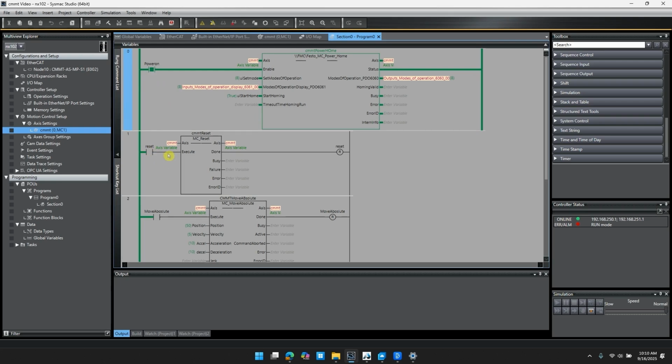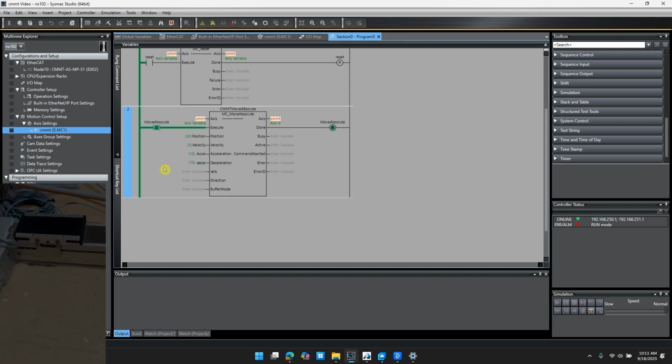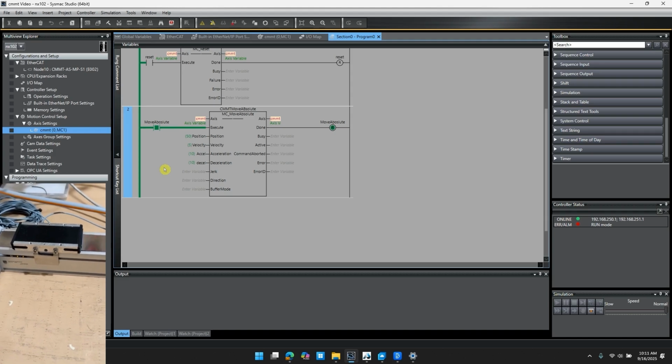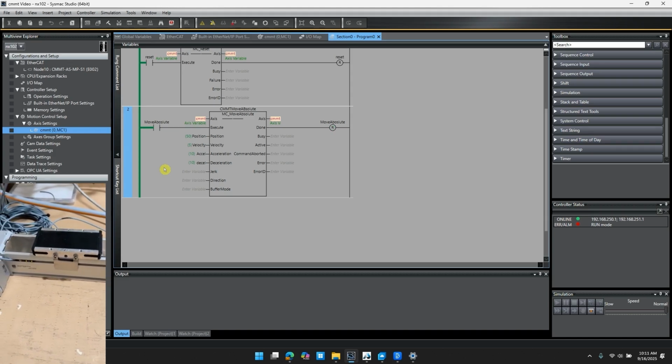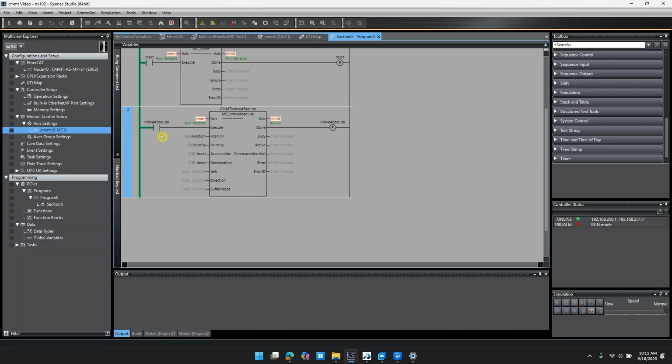Once we're back on, we can give it a position. We're going to tell the servo to move to 50 millimeters. We're going to right click and say true. As we can see, the servo drive is moving fairly slowly because we told the velocity to only move at 5 millimeters per second. Now that the position has completed, we can see that our move absolute is false.